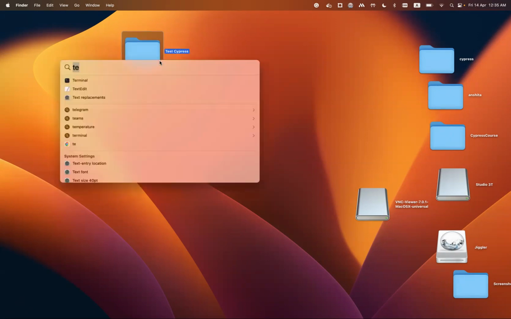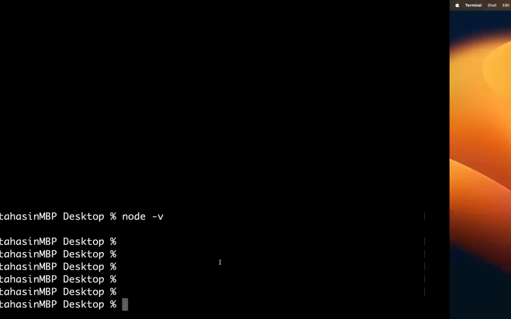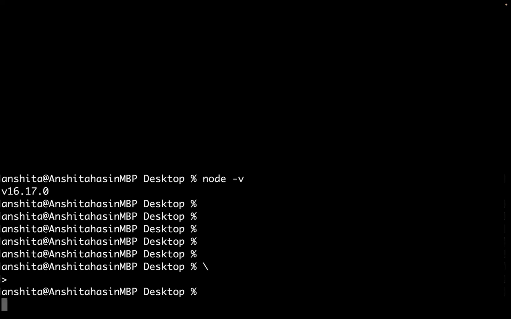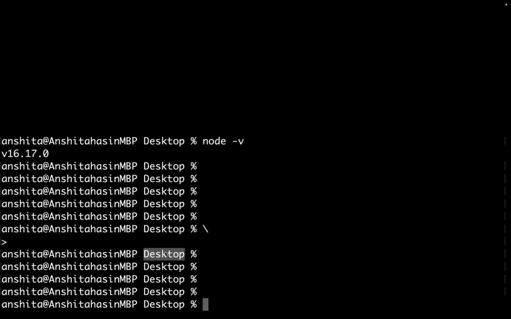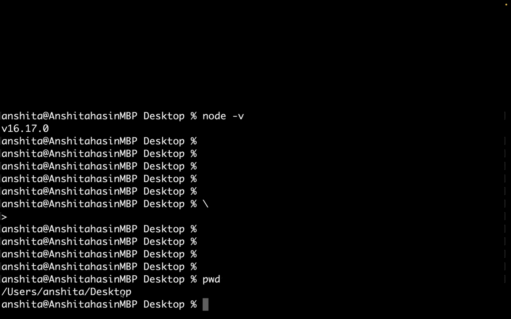Okay, so this is how I create folder manually, but this can be done through your terminal as well. So if you're working in Mac, we will open terminal and I'll go to that location. So I'm already at desktop location, you see, it's desktop. So make sure the location is correct wherever you want to create a project. If you want to create in your documents folder or C drive, make sure you are in that directory. Okay, you can also check the directory using command pwd. So it tells you which directory you are basically in. So I want to create on desktop. So you have to use command mkdir. So basically this mkdir creates a directory or you can say a folder.